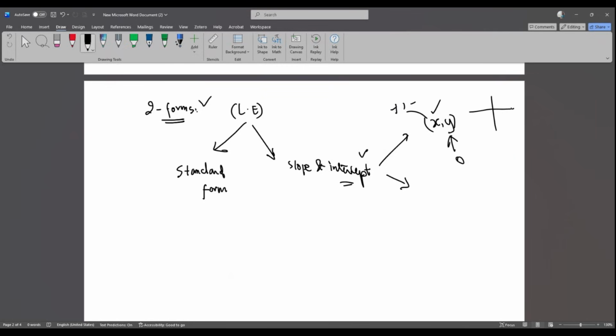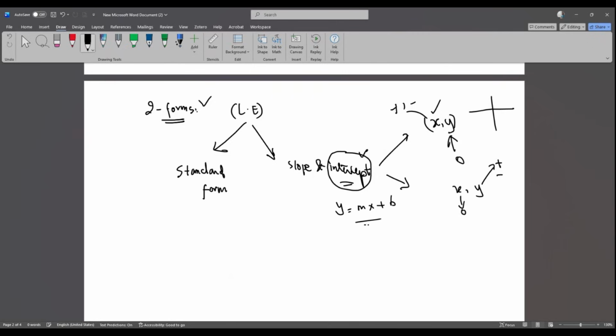This means primarily we are moving on the X axis. If it's the other way around, if the X value is 0, nothing on X, and the Y value is either positive or negative, so we are going up and down on the vertical axis, that is the Y axis. This is what the intercept means right here. In the slope and intercept form, we also write it in this form: y is equal to mx plus b.